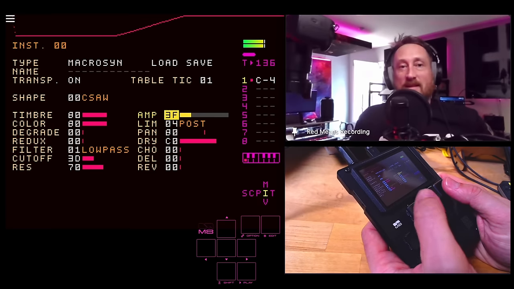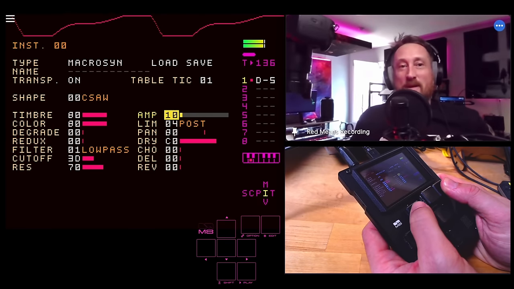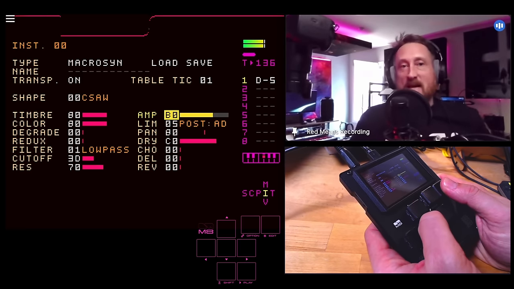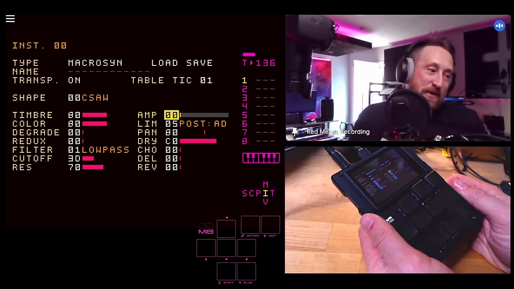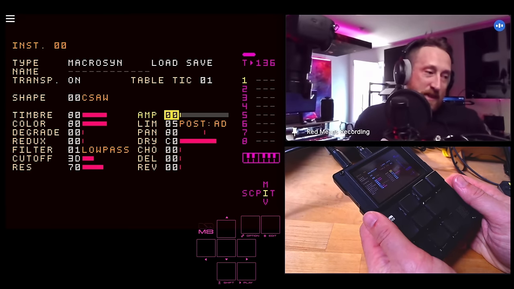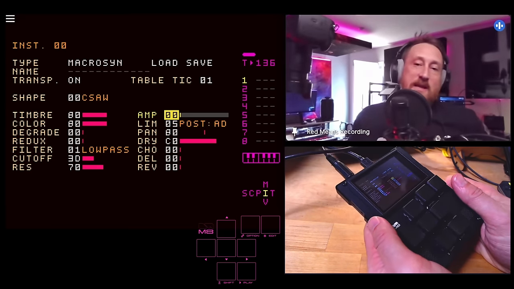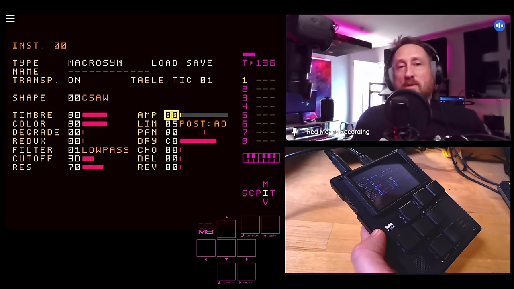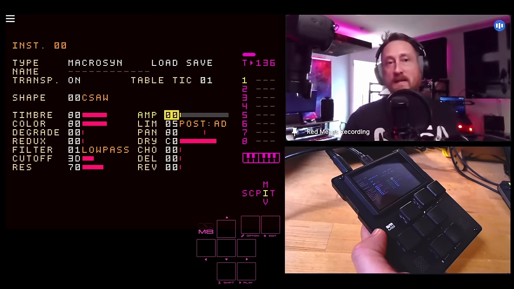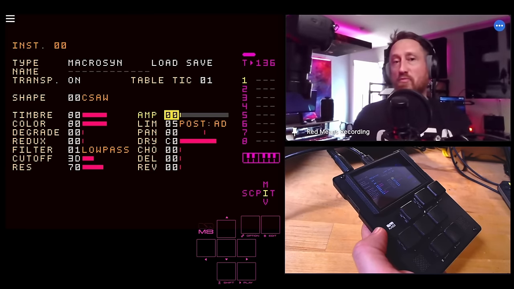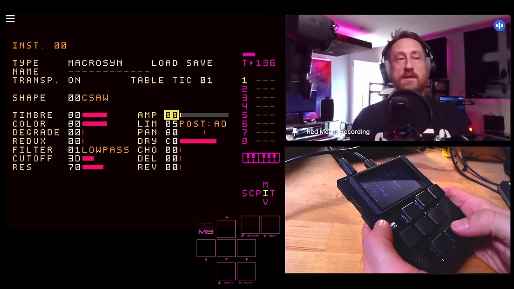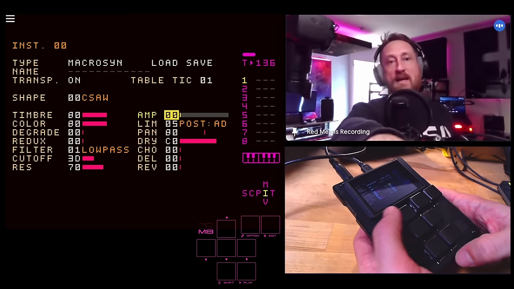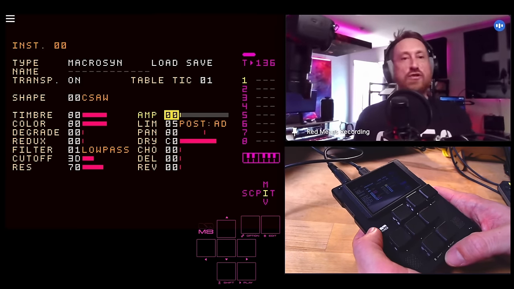All right, so now we're getting into the ones that I use all the time: post and post AD, which is the next one. Post AD was specifically designed after the creator of this had some time with the Erica Synth Techno System and was like, I like how distorted this thing gets. I want something that feels like that. So post AD is that. I generally hit almost every single one of my instruments with a splash of that, in amp, limb, some combination there. It just sounds cool.